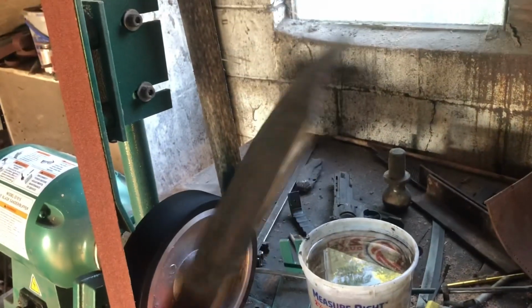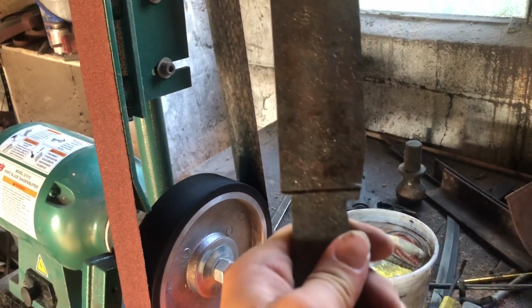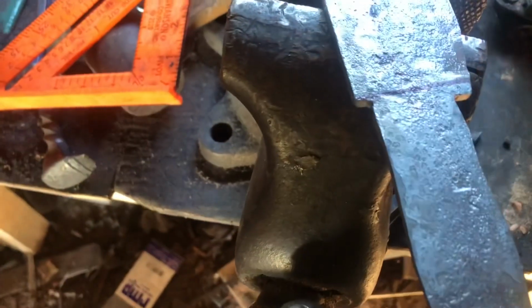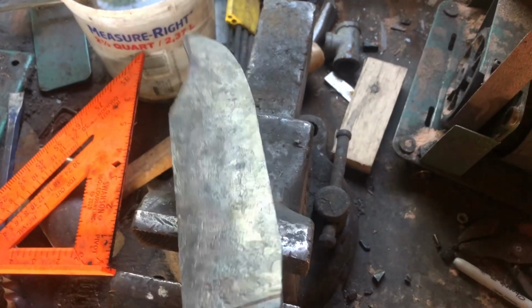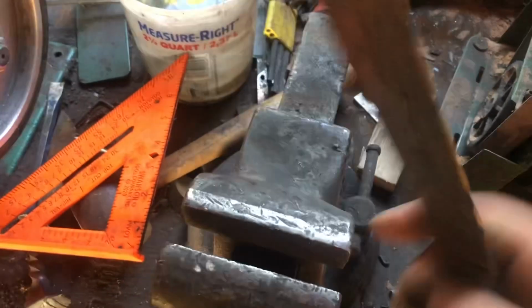Okay, so got the blade forged. I already went ahead and started straightening the spine so that I can mark out where I need to get the handle cut, which I'm just going to do with an angle grinder. Right here, I'm going to change that to a cutting wheel. Cut that to where I get a nice square shape, refine the shape of the handle, and I'll probably use a belt sander mostly to refine the shape of the blade. And of course, go in and grind in my bevels.